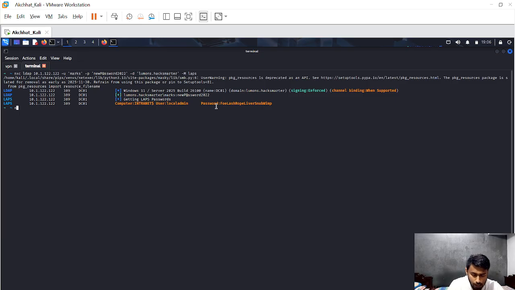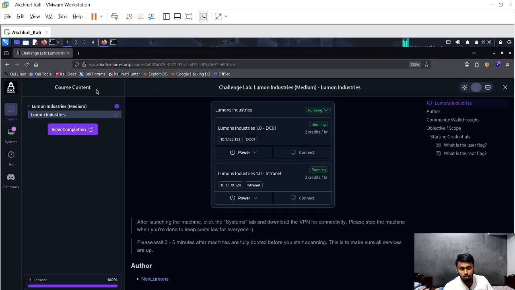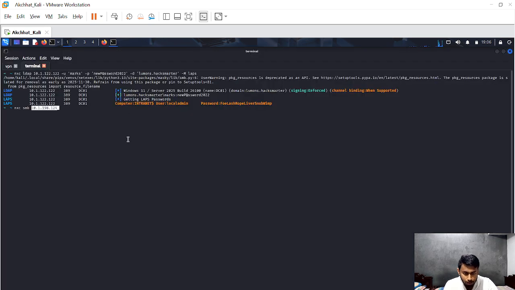I'll be using NXC, which is the netexec tool. So I'll use netexec smb, specify the IP, and paste it here. I'll give the username as local admin and the password as this one right here, and we'll give it a local auth flag.